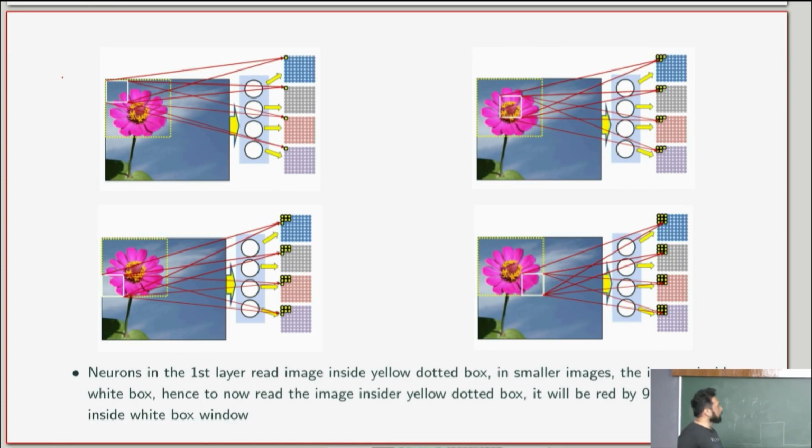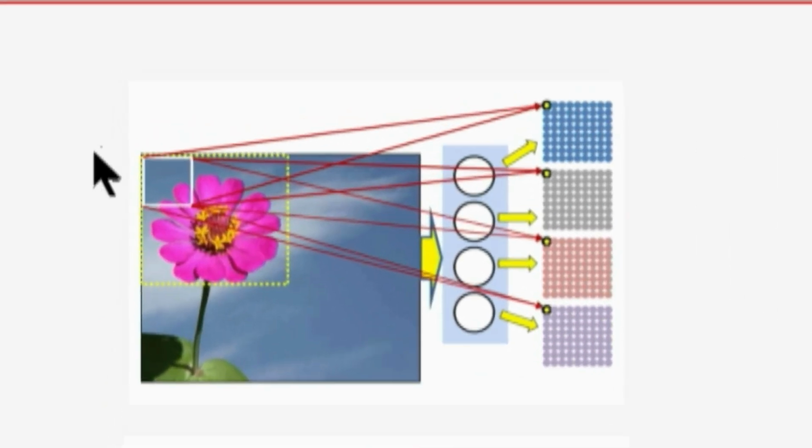So this is the idea of hierarchical scanning, where we say let us build a hierarchy of filters. As you can see, this yellow dotted box is the bigger window. So basically, you want to see different size windows: focus on the lower windows, extract features and decide on them, then higher windows, and so on. That's what hierarchy means here. In this case, you have a yellow window, but for the moment I restrict to the yellow window first, and then let the neurons scan only within this region.